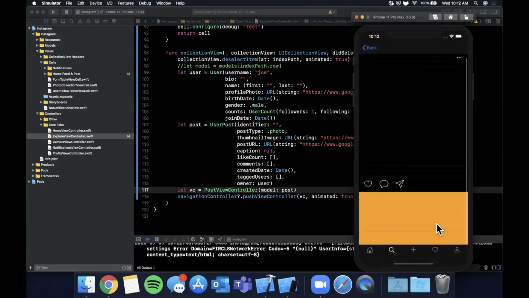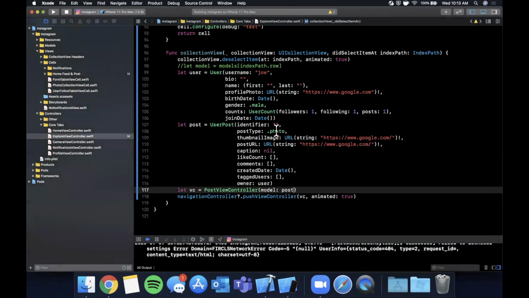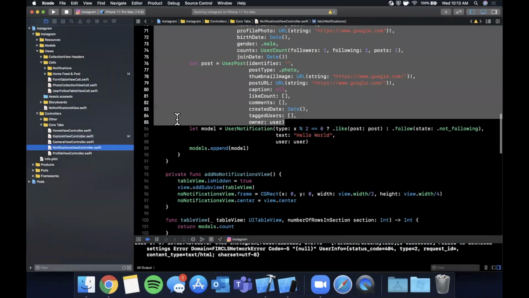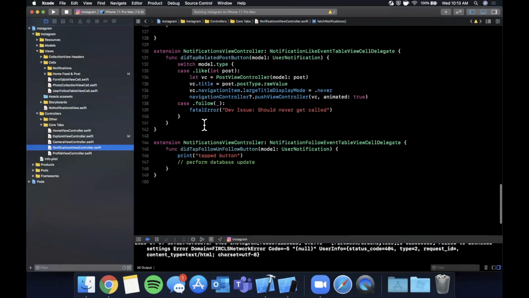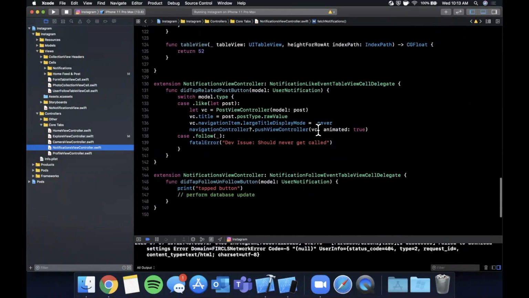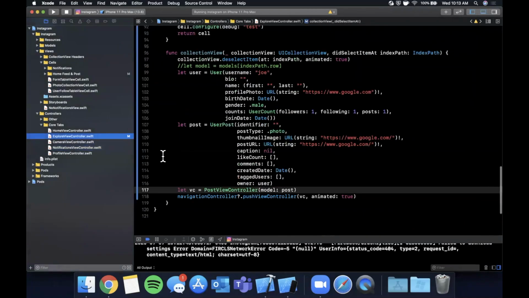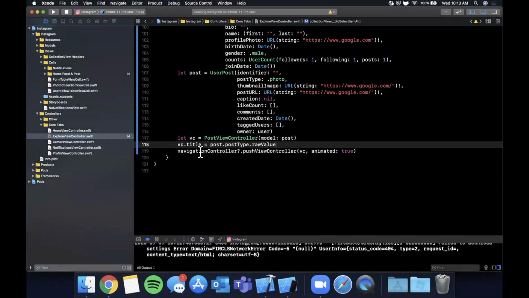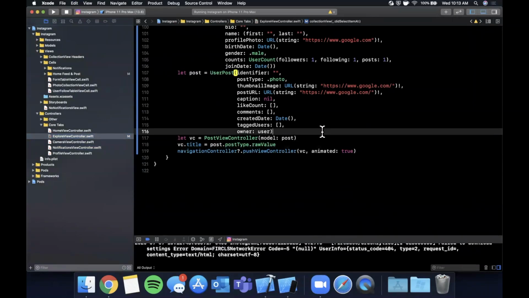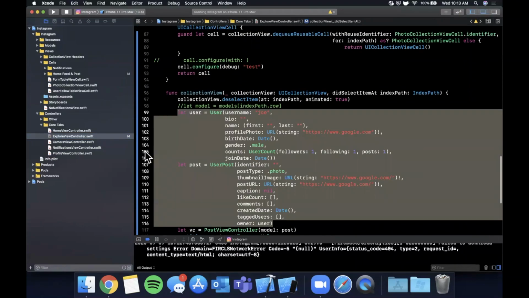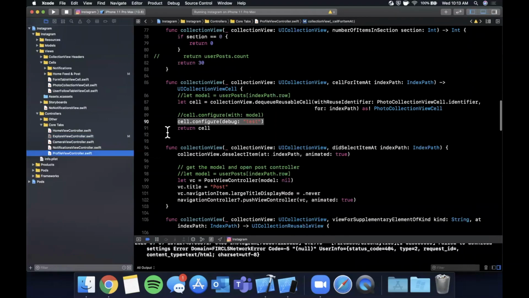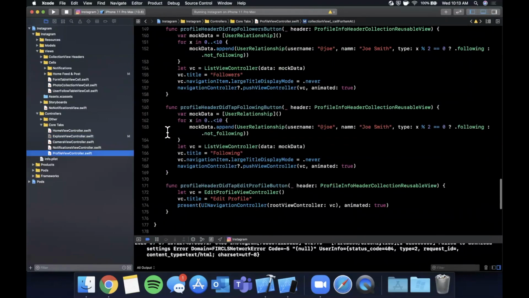There we go, beautiful. Okay, so now we have our buttons showing up. We have our comment section here. We have all of this good stuff, so cool. We want to also be setting a title. So let's see what we've got going on in the notifications view controller to set the title. I believe we're just setting it to the post's postType.rawValue, it looks like. So let's go back to our Explore view controller and say the same thing here. And finally, let me copy this to the profile view controller as well, just so we have some consistent test data across our various controllers.